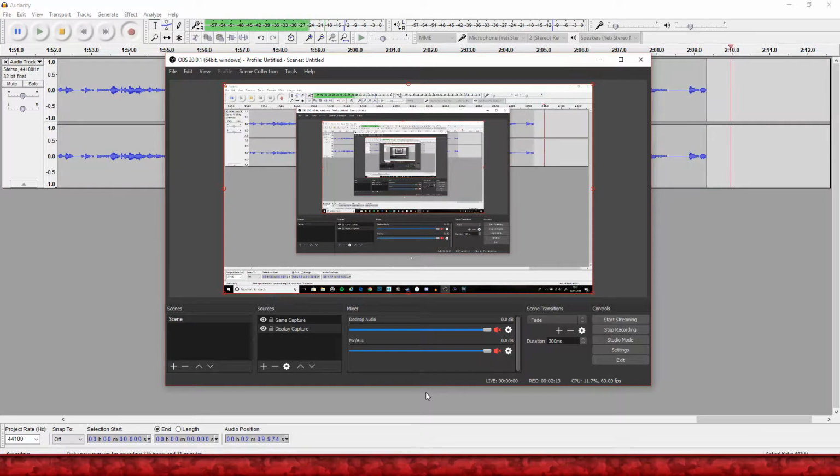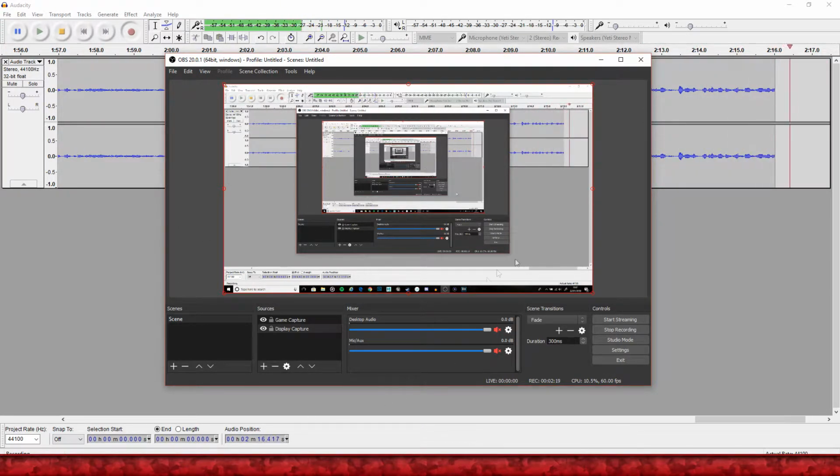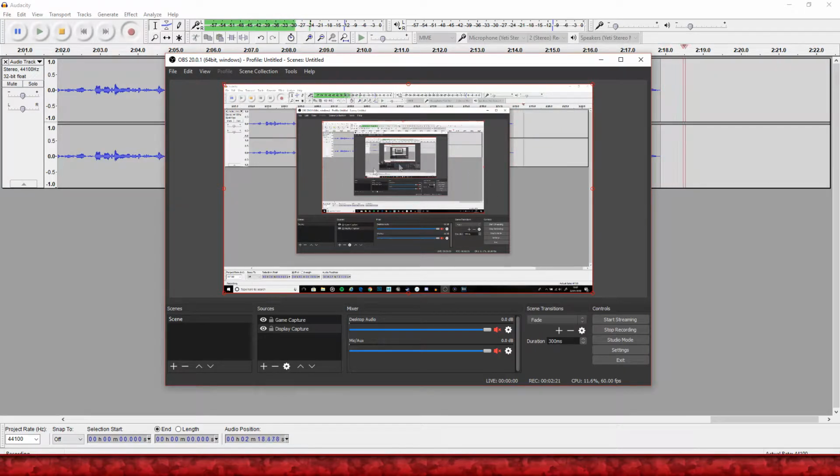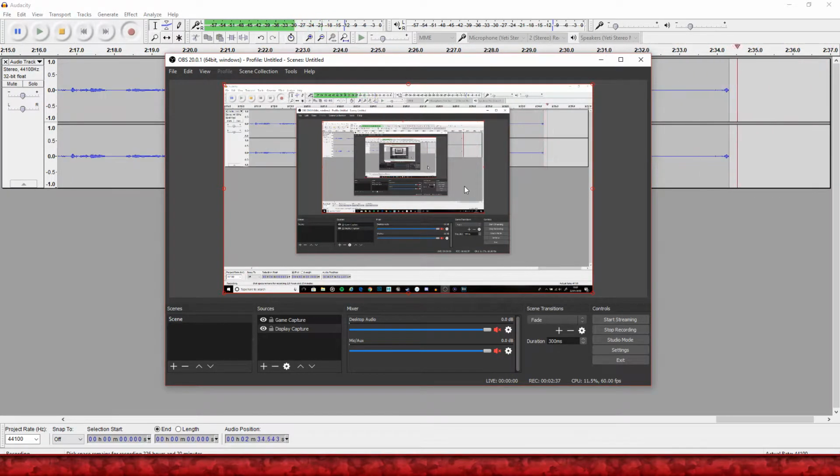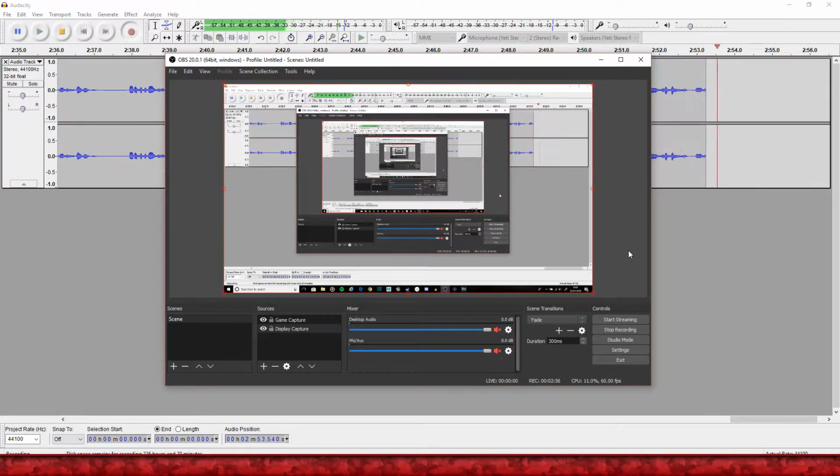On the screen, as you can see, I have Audacity in the background, which is recording my microphone, but I have OBS open, which is the middle window, making this very strange looking kind of mirrored effect, because it is recording itself. That will go away soon when I show you the settings. So to start off with, OBS is free. You can just type in OBS download or OBS on Google or whatever browser you are using, and then go on their website and hit download. It's completely free, but the settings are the main part of this kind of OBS section.